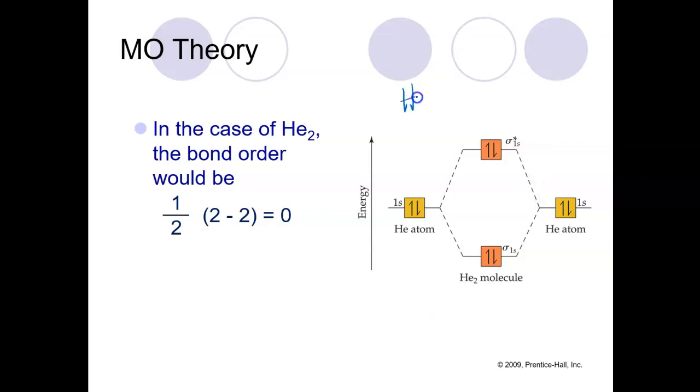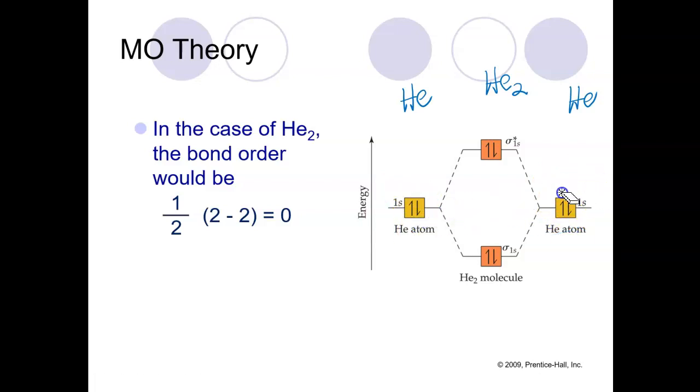He2. This would be trying to take 2 helium atoms and make it into a diatomic helium molecule. So again, we've got on the left what the electron configuration for helium is, and we draw the orbital diagram. So we draw the box with the arrows. All the way on the right, we have the other helium. We draw its orbital diagram. It's 1s2. And then in the center, this and this smushed together to make those central things.